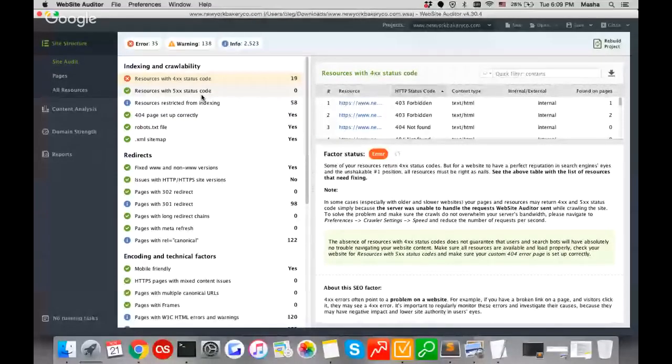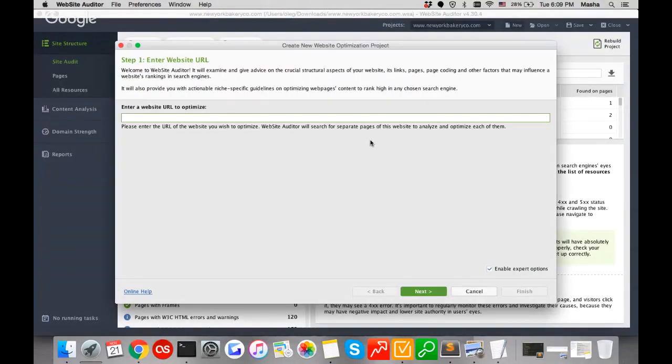Okay, so I'm sharing my screen with you. All right. So basically, let's just do a quick overview of starting a new project for your site. As you create a project in Website Auditor for the first time, you can do it this way. Normally, you would just proceed and click next, and that will do it for most sites for a basic crawl.